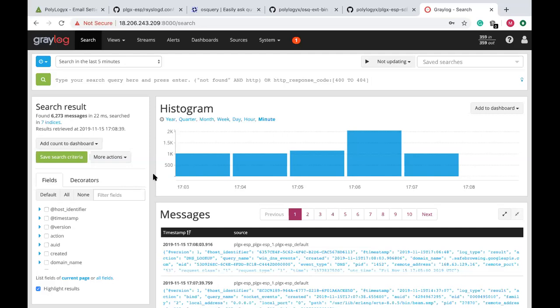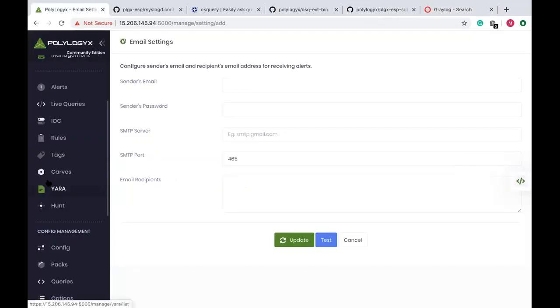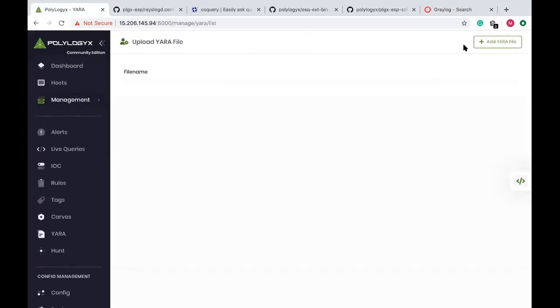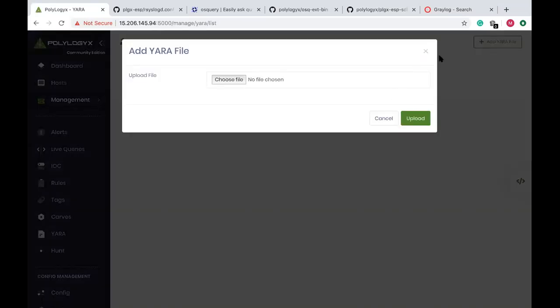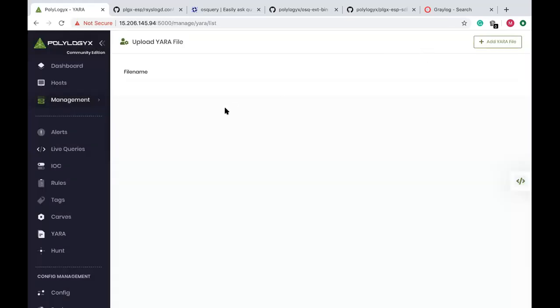The other thing on the platform is that we have some AV-like features, and that comes through the YARA engine. If there is a repository of YARA rules that is a part of your subscription, those YARA rules can be uploaded, and these YARA rules are pushed onto the endpoint. The YARA rule feature is currently available only on the Windows endpoints, and the moment there is a YARA signature that matches a given file, the alert is generated onto the server.